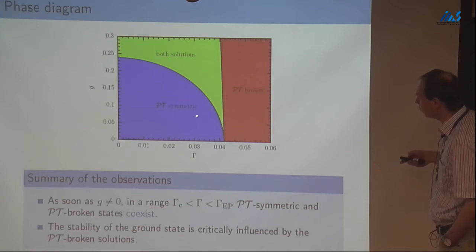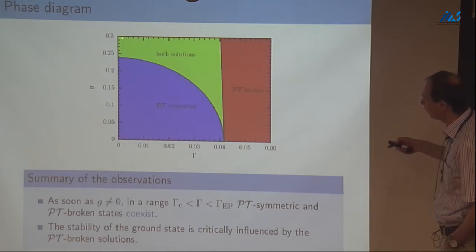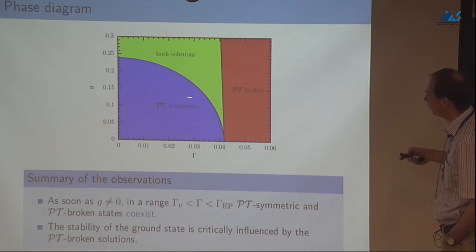We have here this region in which we only have PT-symmetric states, because, and here for g equal to 0, the typical case, symmetry breaking at the exceptional point, and the PT broken states appear. We also have the case of the coexistence of both states. So we have the states bifurcating from one of these solutions here, and this gives us this line, and we have some coexistence which becomes, for larger g's, larger and larger, until these real eigenvalue solutions vanish.